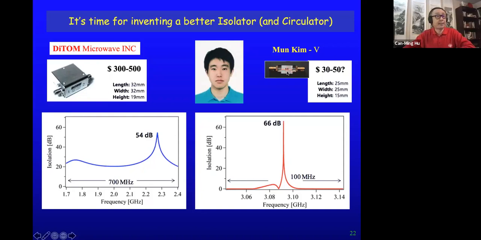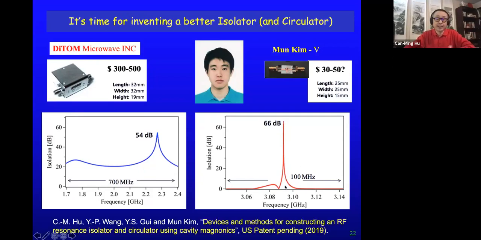Put it on the cavity, let coherent and dissipative coupling do the work. Then you will have very large isolation. In fact, you can even get infinite isolation. But the price is that you will reduce the bandwidth. And if you want to compromise the bandwidth with isolation, you have a lot of room to engineer your devices.